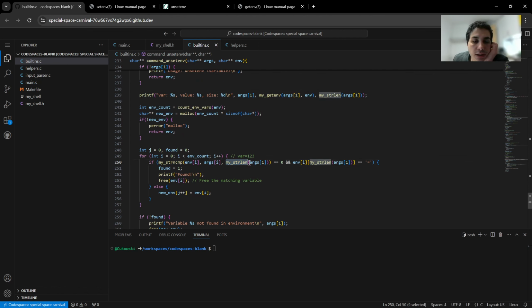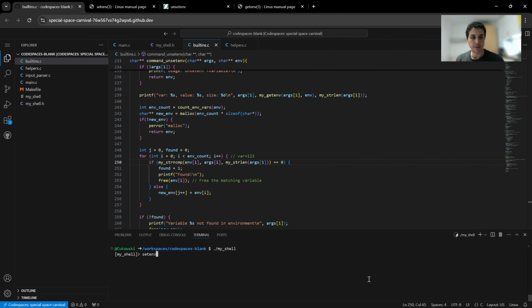So we are checking 3 sized. I will just cut it for now. I think this might be our problem.